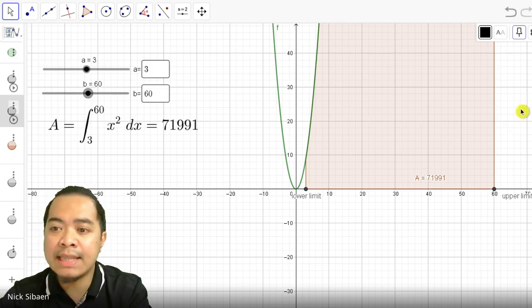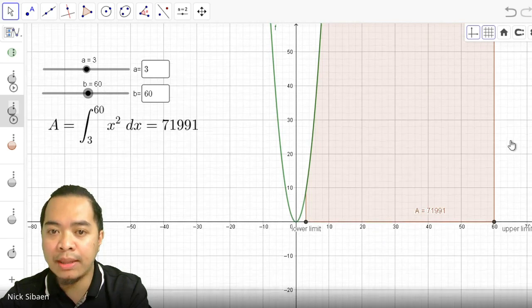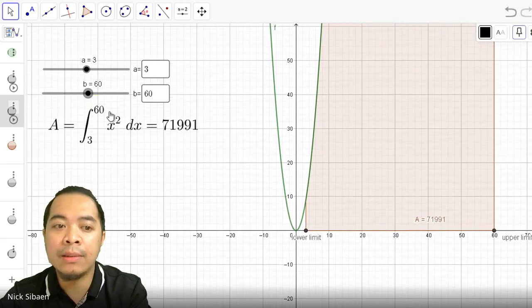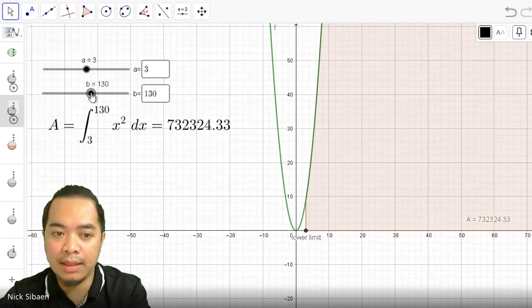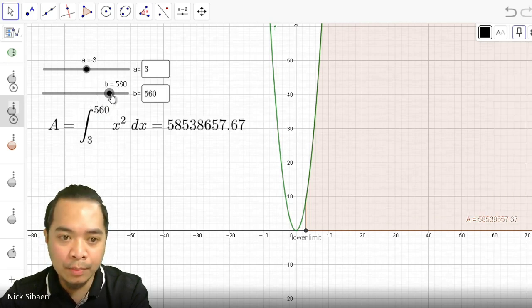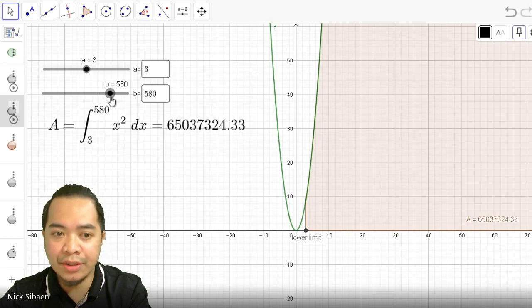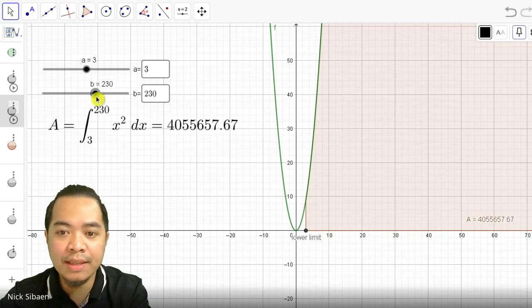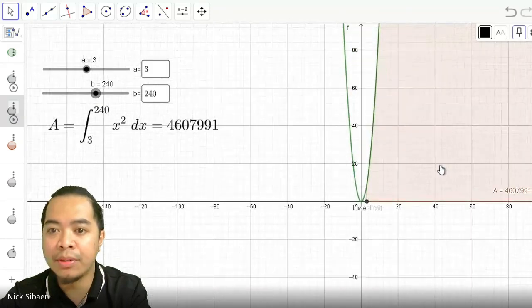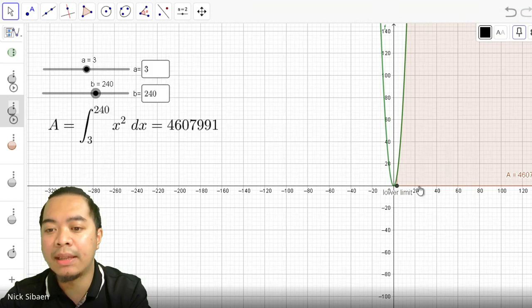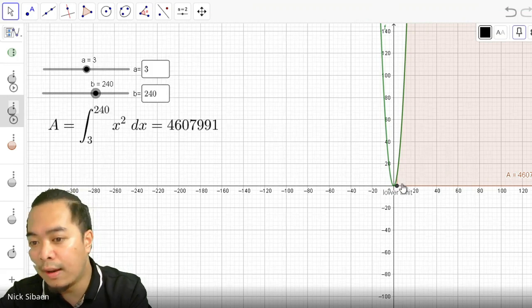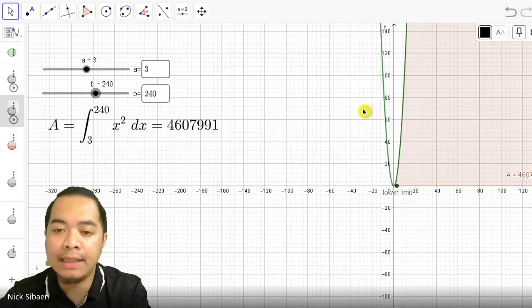So this is an example of an improper integral. Bakit ulit improper integral ito? Because the upper limit is not just a number, it is positive infinity. It is going or increasing without bound. And the answer is positive infinity, the area. Because as we can see here, syempre hindi yan matatapos, no? Yung area na nandito, paakyat ng paakyat yan, habang ang inyong upper limit ay paakyat din ng paakyat.